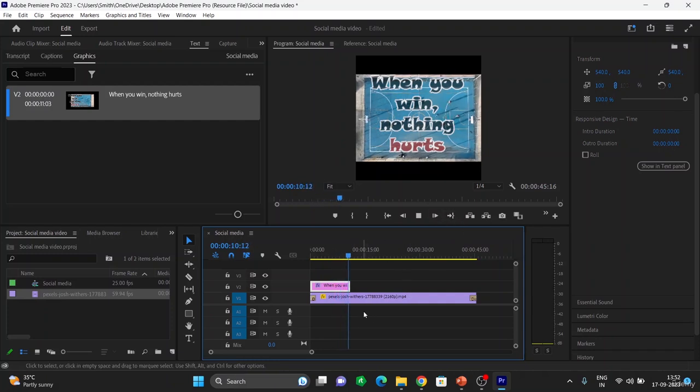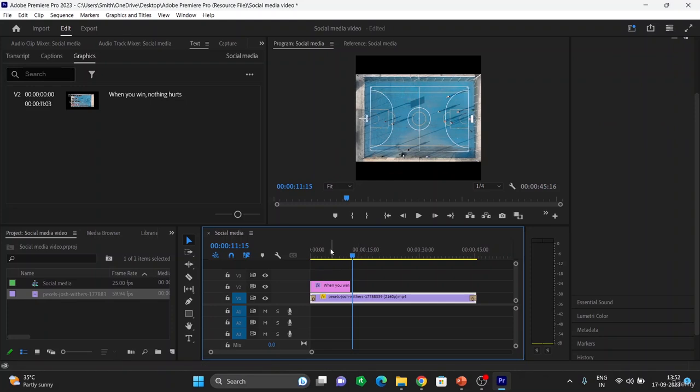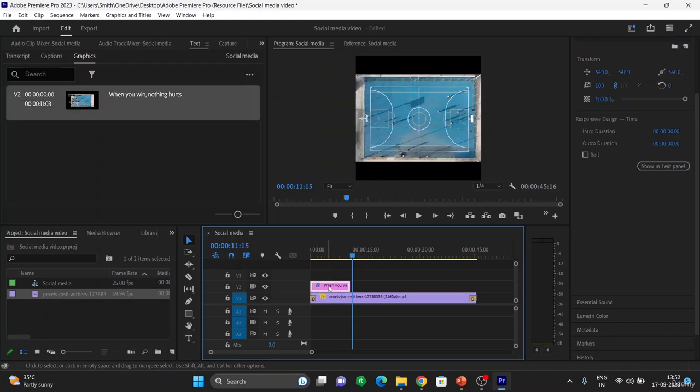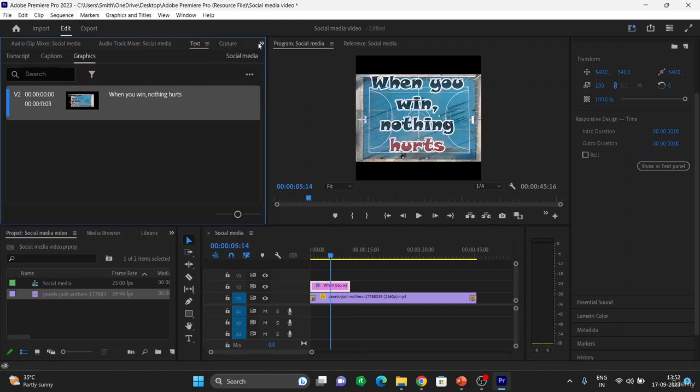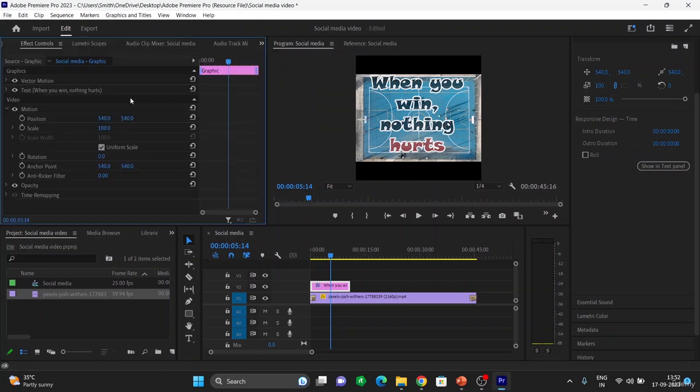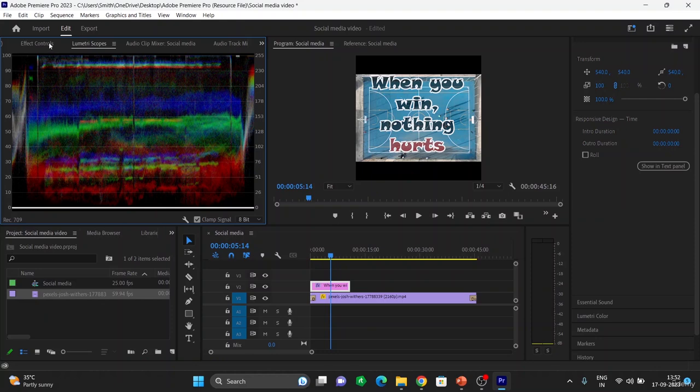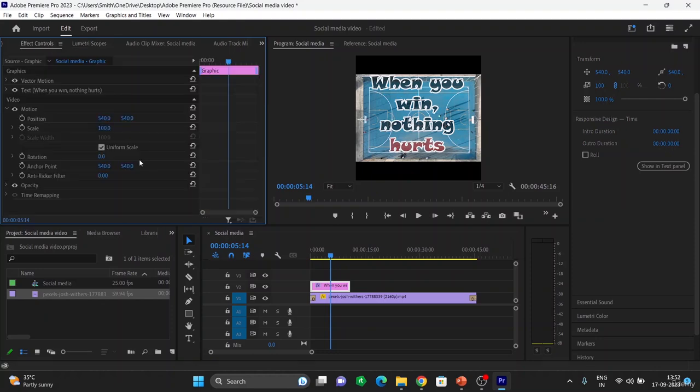So if you want your text to disappear and also appear properly, in that case, again, come here, and again, go to the effects option. So suppose I will come here, go to the effect controls, graphic. These are few of the things we'll be learning later.